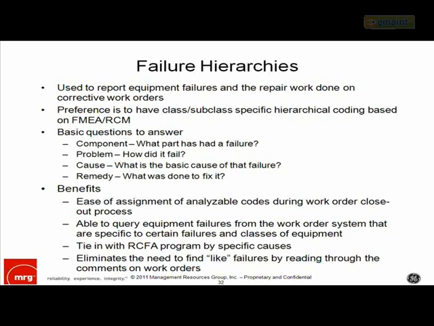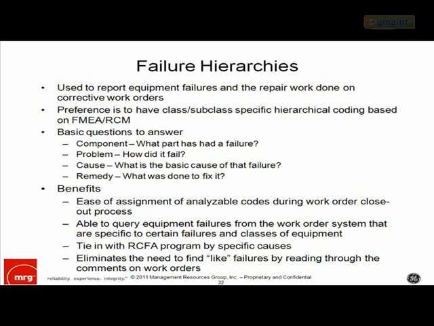So in essence, what I'm describing here is when a work order is conducted, or even when it's opened, a work request might be opened for some reason, and eventually the problem is identified and troubleshooting begins and a repair is done. The root cause is eventually discovered and a remedy is applied.